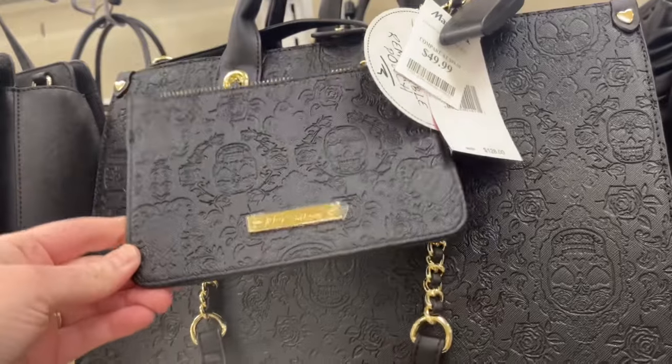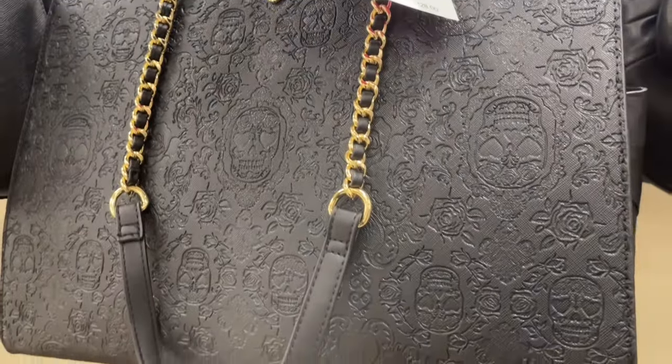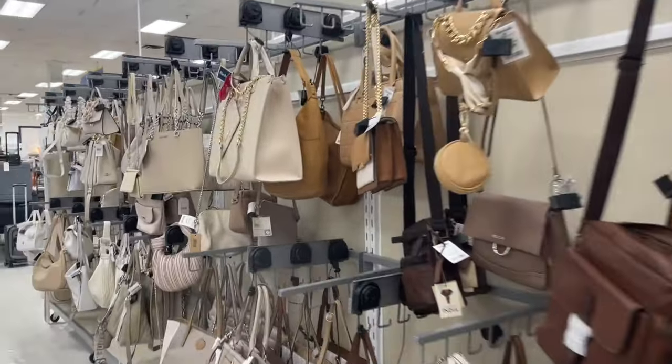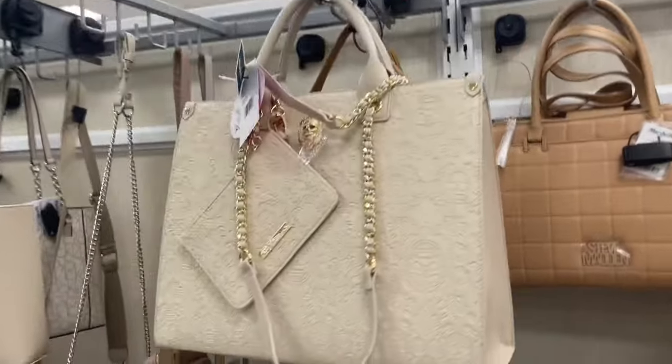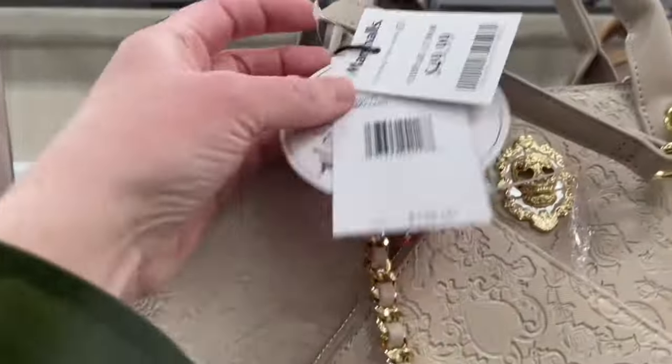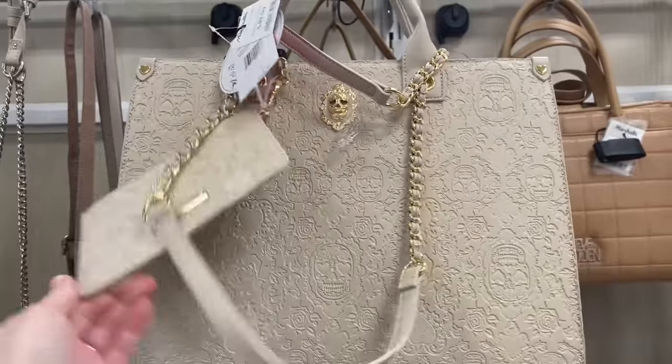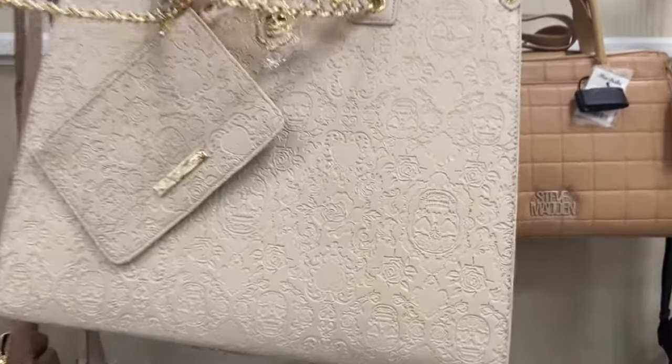They had an attachment to the actual purse, to the wall, so you couldn't take it out unless somebody who worked there helped you. But I'm going to include little clips here of the design, the way that the whole outside of the purse, the design, the brocade's kind of skull pattern.